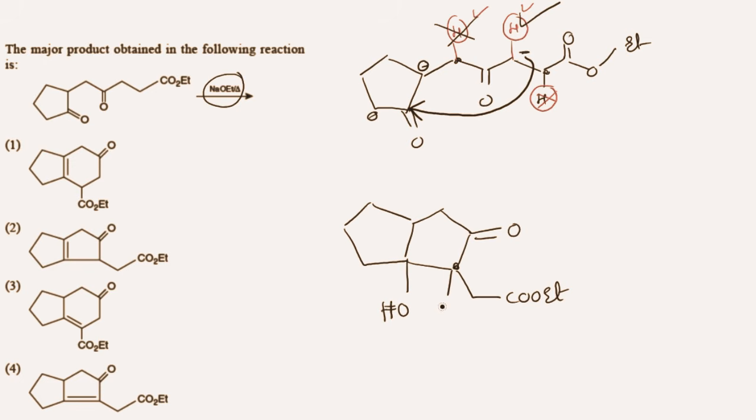So eventually it will pick up the proton here, and you see there is a heating condition also. That means what? From the alpha position here, you will remove the hydroxide ion OH. That means what? There will be elimination of water, and we are going to get an alpha beta unsaturated ketone like this. And this will be the major product. And where do we have it? In option 4. Hence, the final answer is as shown in 4.